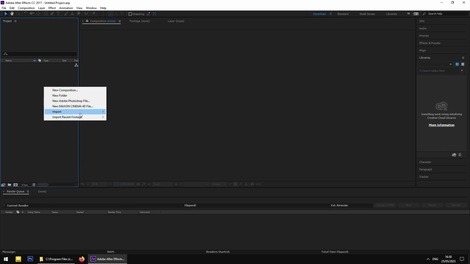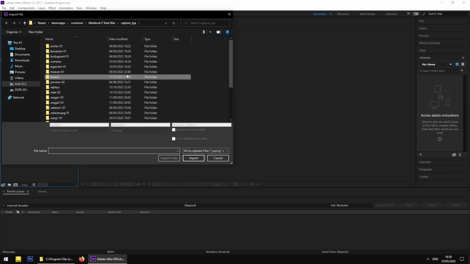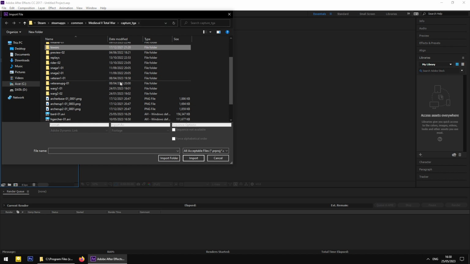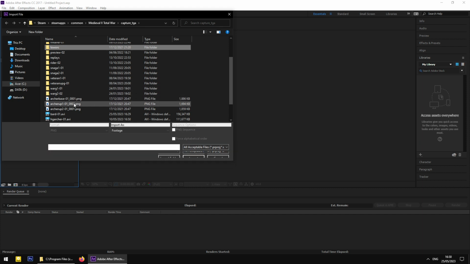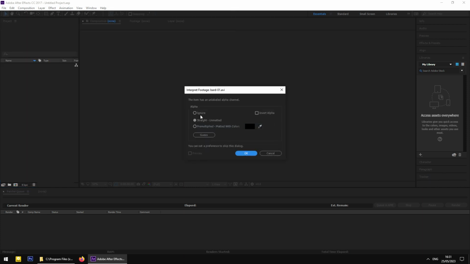I'm gonna right click and import file, and you can just go to your Medieval 2 folder and find your AVI file. I'm gonna import it, and I'm gonna tell it to ignore alpha because I don't think there's any alpha information.